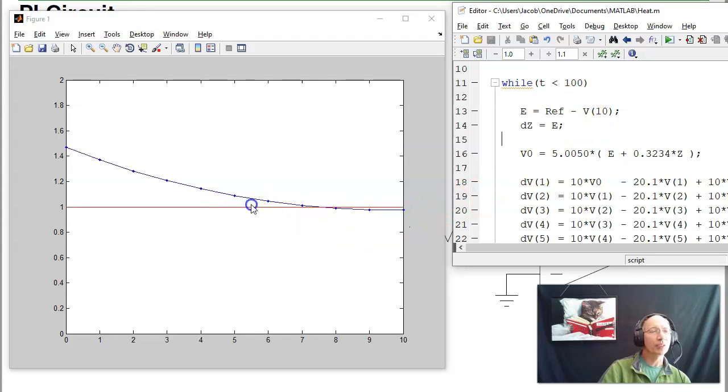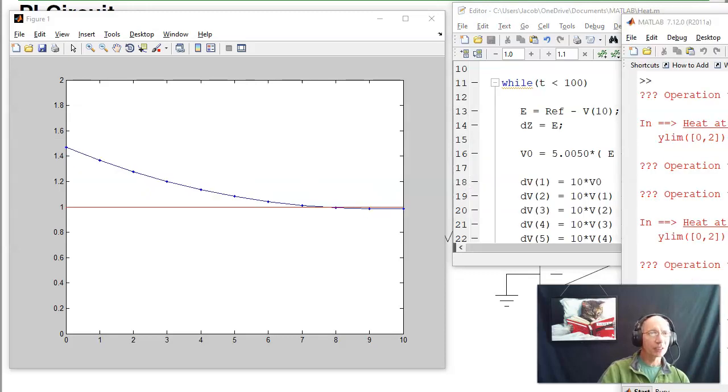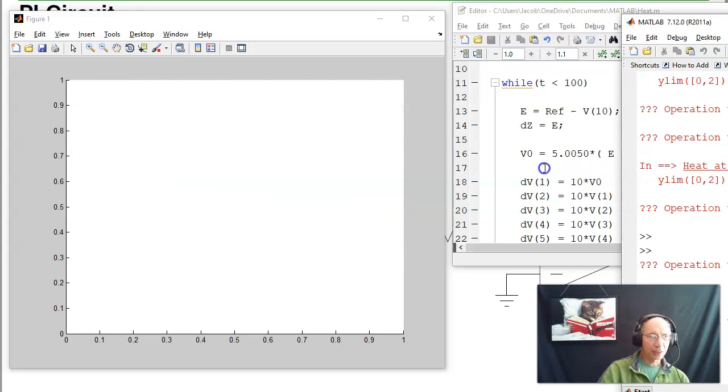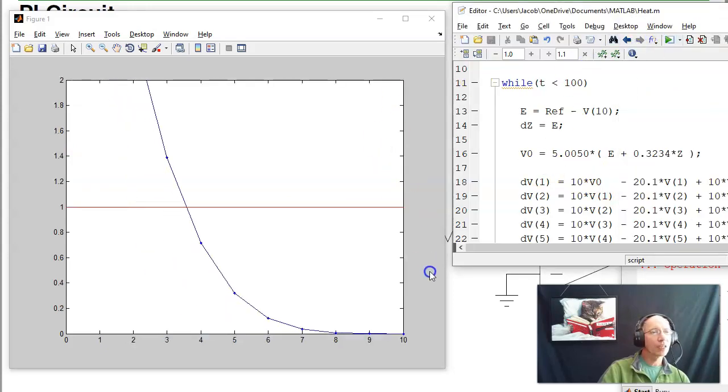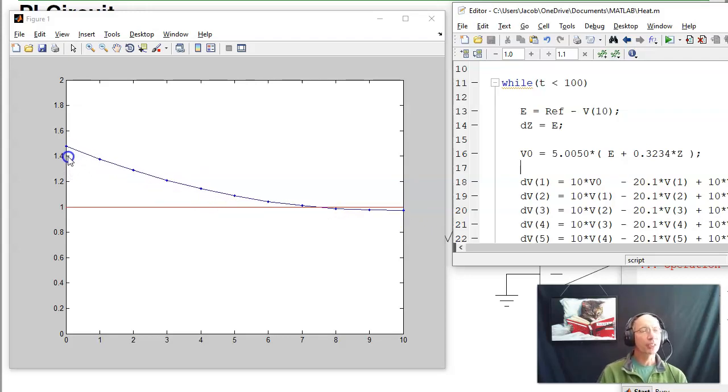So this is running the same time as it was before. This one is much faster. And let's rerun it. Notice the tip is going to go up to 1.2. There's my 20% overshoot. Comes back down. To get this response, the input is kind of wildly going up and down. Again, it's doing a search. There's some constant that I need at the input to hold the output at 1. I chose 20% overshoot. That's going to make it oscillatory. It's going to search to find an input that gets you to here and oscillate because I chose complex poles.